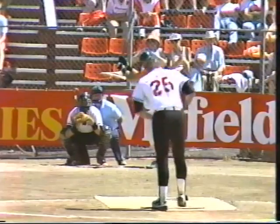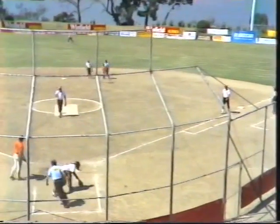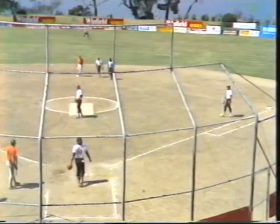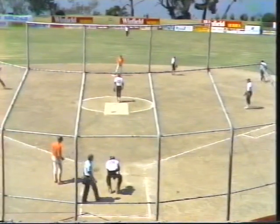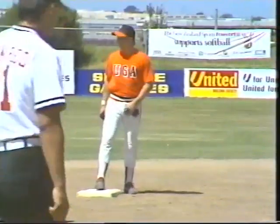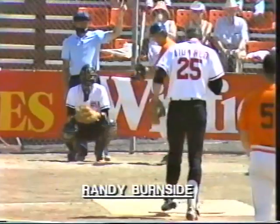Randy Burnside is the batter for Penn Corp. Oh, that's a wild, bad pitch from Graham Robertson. He won't be happy with that. Sorensen chases it back to the net, but there's no way that Dan Nessler wasn't going to get to second base. Now a runner on 2. There are 2 outs. This is Randy Burnside at bat.